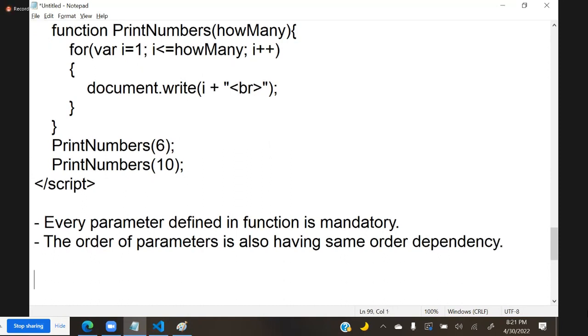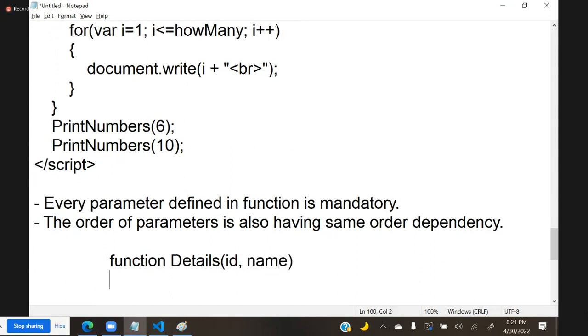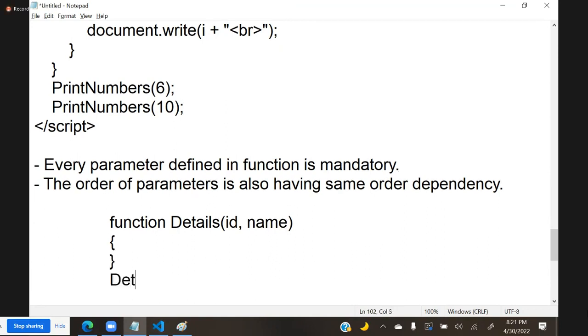Suppose I have a function details. It is expecting ID and it is expecting name. And you call details and you enter only name.